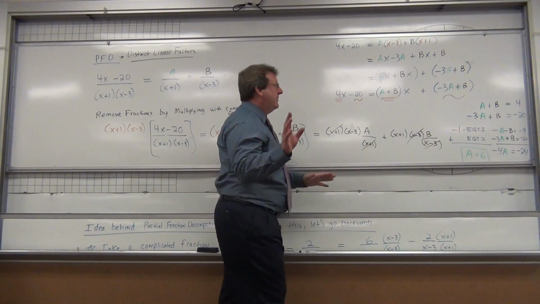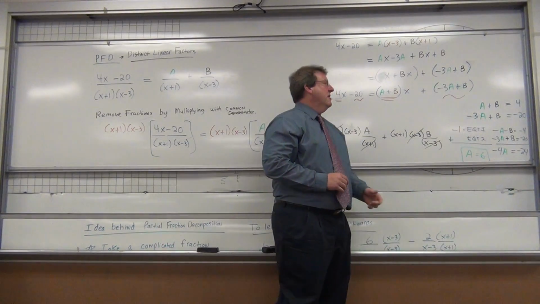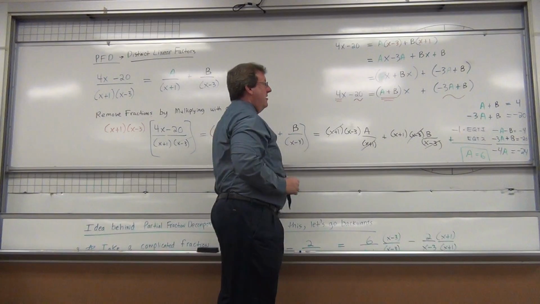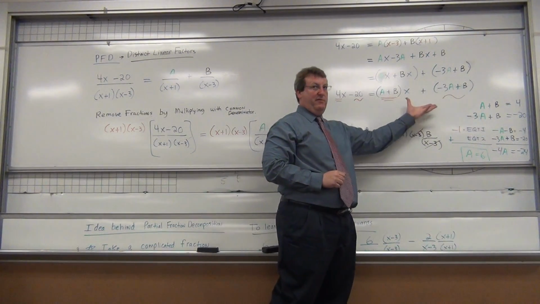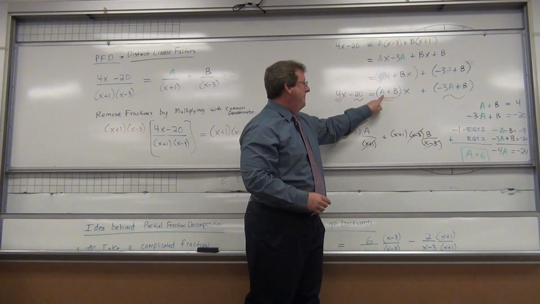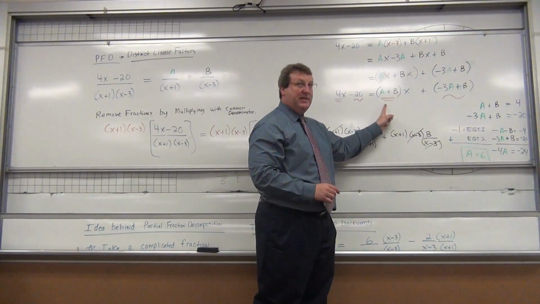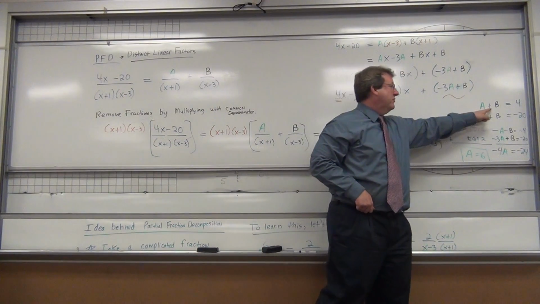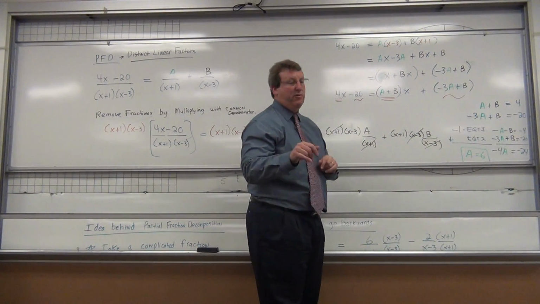But now I want you to look at this. Do you agree you have a left side equals a right side? So how many x's are on the left side? You have 4 x's on the left side. Well, if you have 4 x's on the left side and there's an equal sign here, how many x's need to be on the right side? Yeah, 4. So literally 4 is going to equal A plus B. Notice how I put the 3 underlines here to say that has to be equivalent. So 4 is equal to A plus B. And that's where I got this first equation. We're going to end up getting a system of equations that we're going to solve.